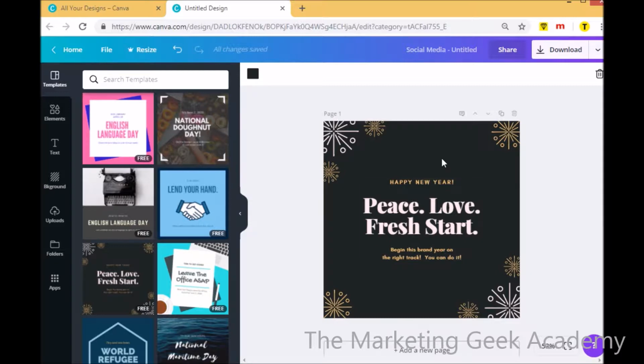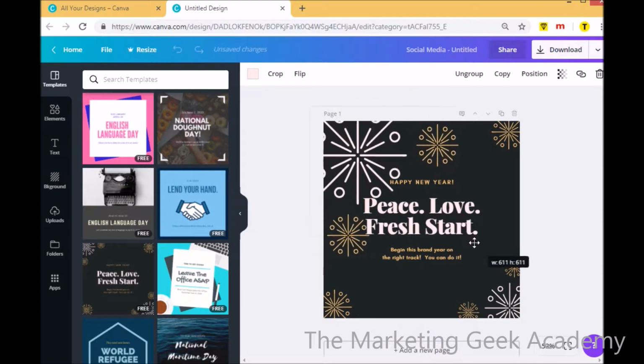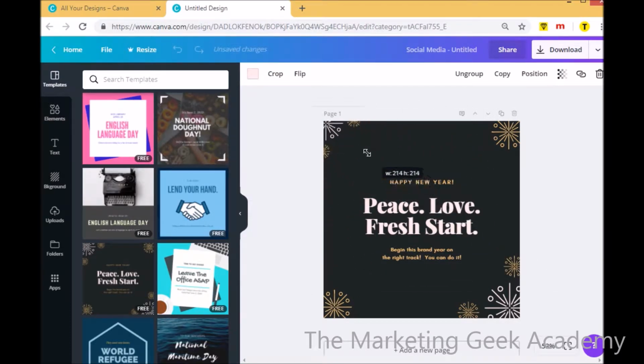And starting from these graphics at the side. Okay, so if you click on one of them, you'll notice that these white dots appear, and that means you can extend that image if you wanted to, or you could shrink it down, move it in.